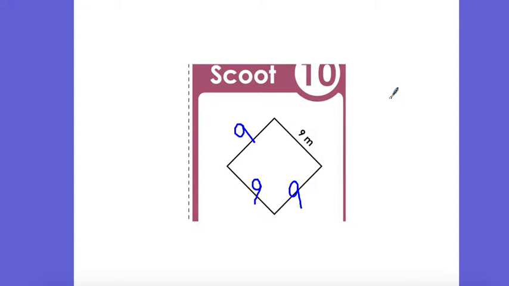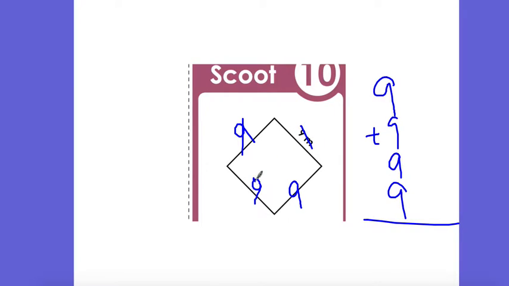So actually, squares are pretty easy to find the perimeter because you just add up the same side length 4 times, once for each side. So 9 plus 9 plus 9 plus 9. I got a 9, another 9, another 9, and another 9. Okay, and that'll get me 36, and it has an M, so I can put an M for meters.